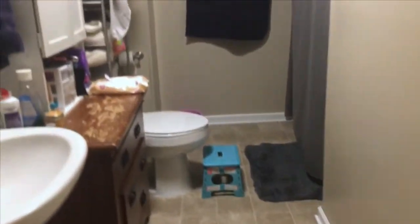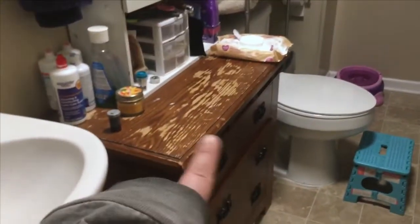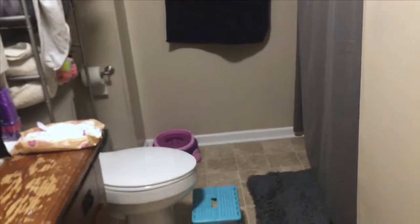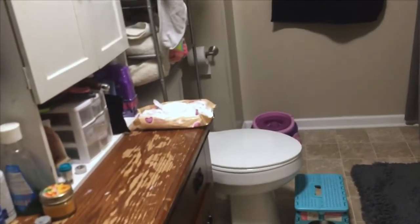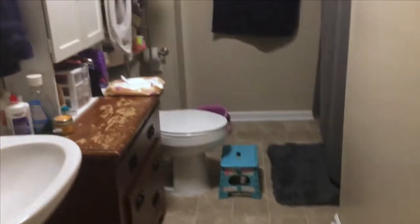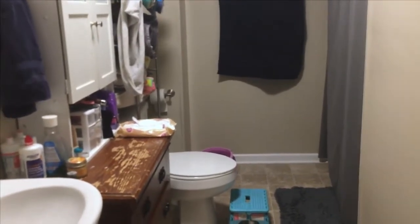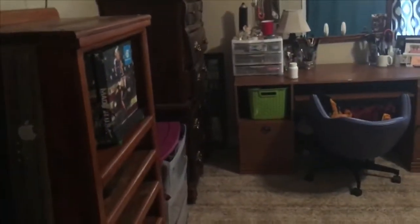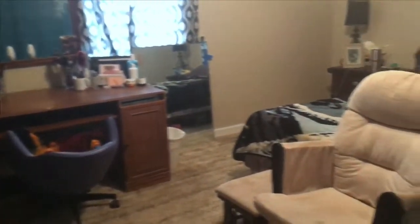we have the bathroom. Nothing special. I got that and that out of the garbage. They're two separate pieces, but because our house has no storage, we literally needed something to put our bathing products and whatnot in. But yeah, it's our bathroom. I'm just glad we have this bathroom in this house. But if you saw earlier in the video, you've seen what the old house's bathroom used to look like.